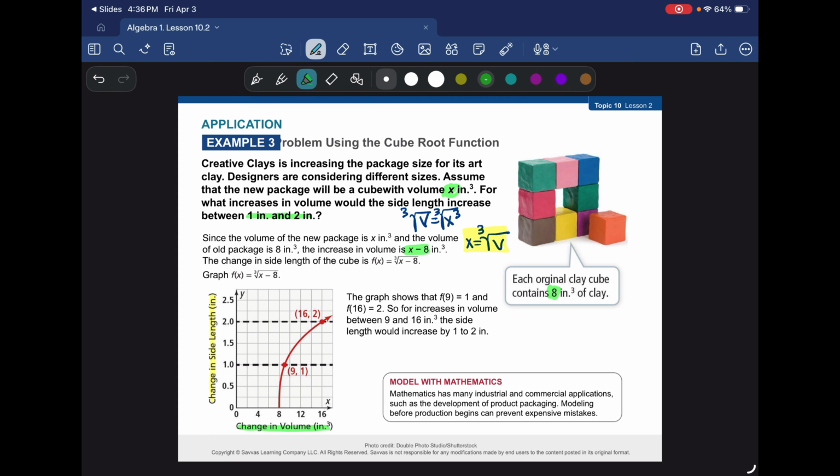So this one was just a little tricky in making sure we were watching how the axes were labeled. Usually we would think side length would be on the x-axis, but in this case, the x-axis represents the change in volume. Again, we use algebra so much in the real world, especially if we're talking about area, where we would use quadratic functions, or if we're talking about volume, where we would use cube root functions.